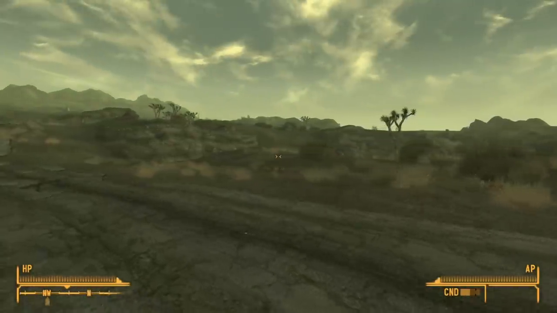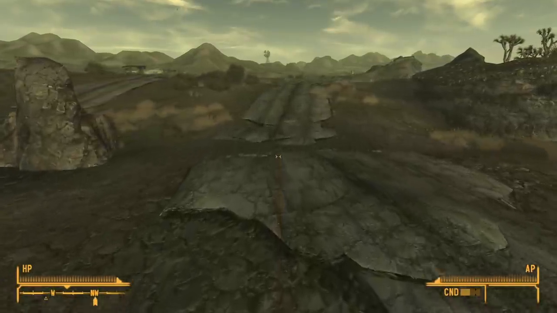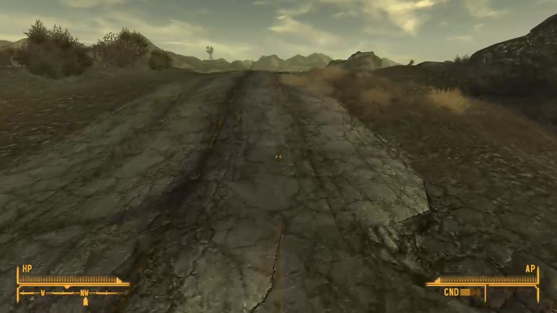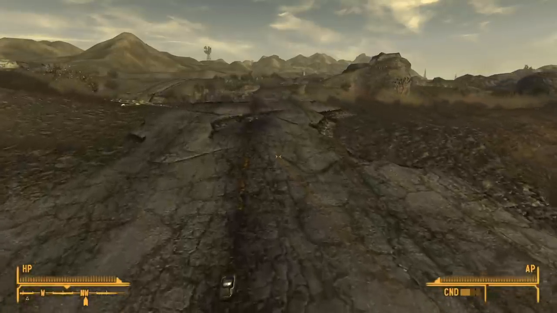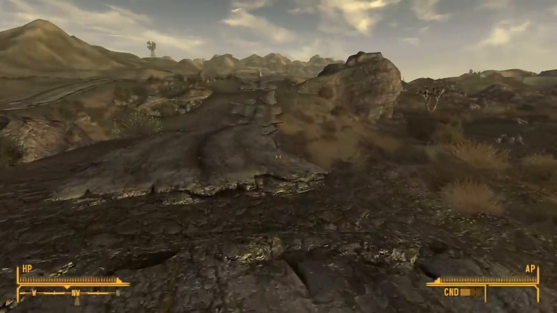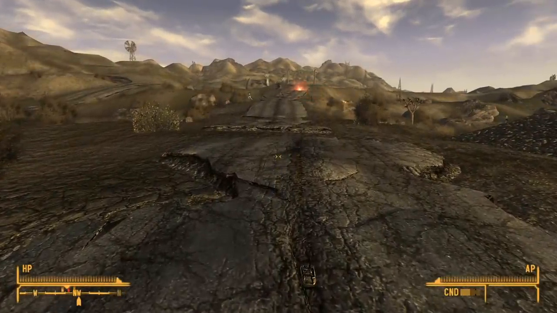Alright, the fight between the Legion and the NCR traders is going to lead to one side being wiped out, the other side probably being badly damaged, and both sides are not going to be hostile to me. And I think this road should be nice and empty. I'm just going to join it to... uh-oh.